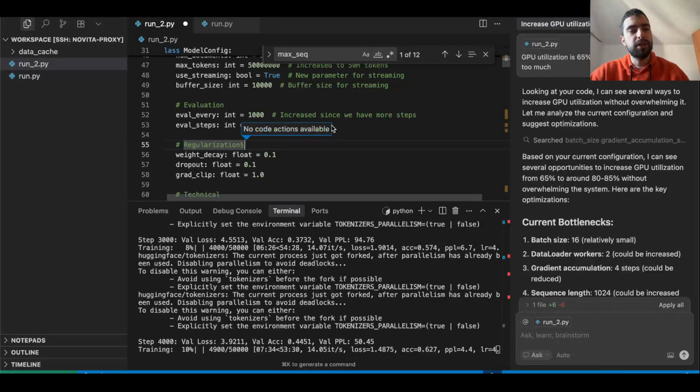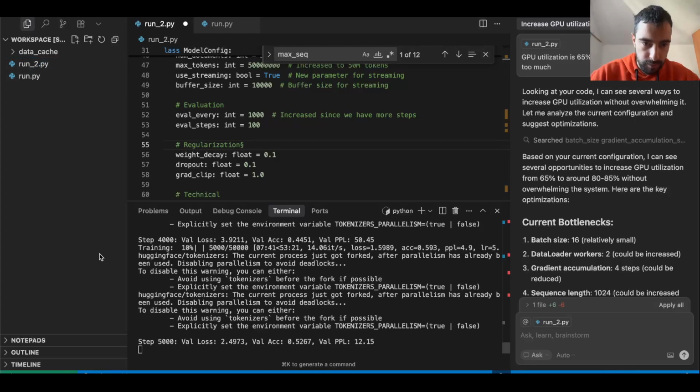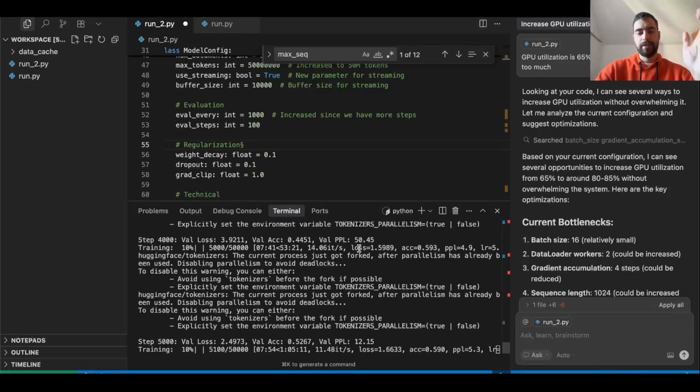So if you didn't notice, I have a run2 file that I'm modifying, and this first version is just running here, training. Validation loss is higher though, 3.9. Why is it so much higher? Is it overfitting? But I think it's seeing data only once, so it doesn't make sense. Okay, here is 2.4, a bit lower validation loss.